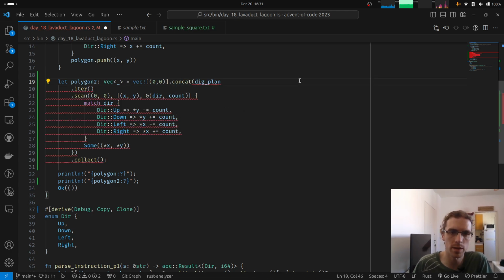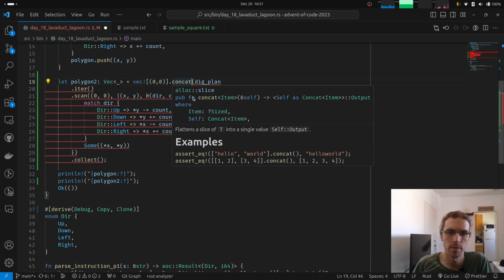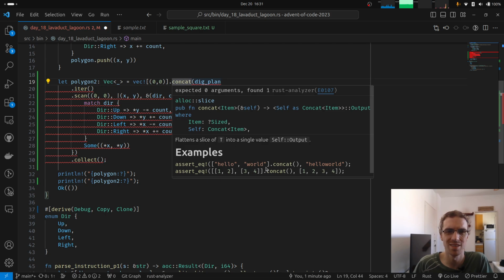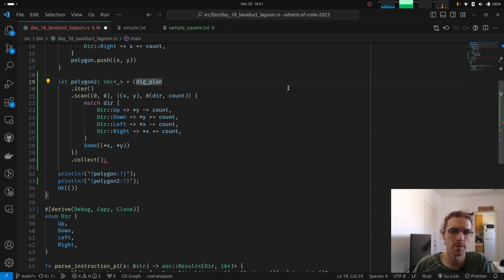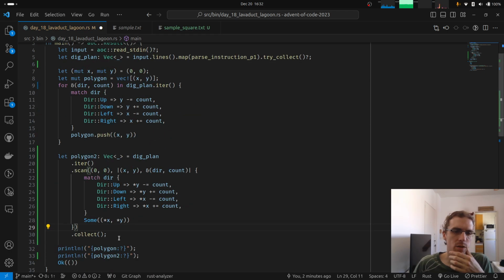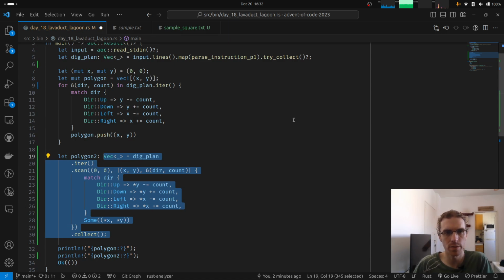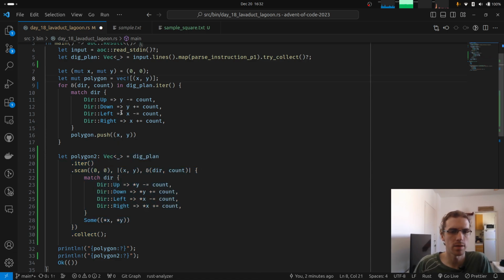What does concat do? Oh, concat is a weird thing. I didn't know that concat did that. It's not what I wanted, but it's interesting. It's definitely interesting. But yeah, we basically would like to put all of this into an iterator starting with that. I mean, yeah. I'm going to keep the for loop for now. If I can think of something better, I'll do so, but this seems a bit simpler to me.